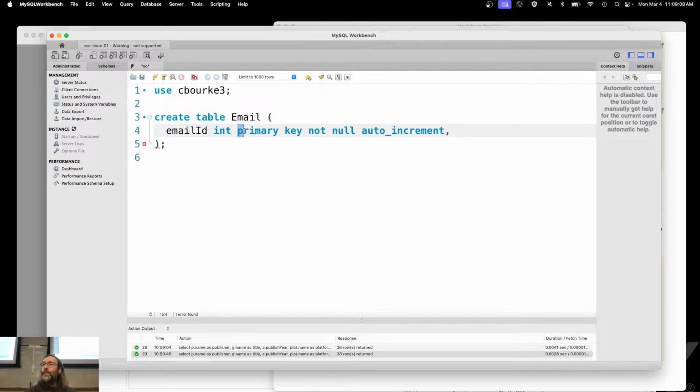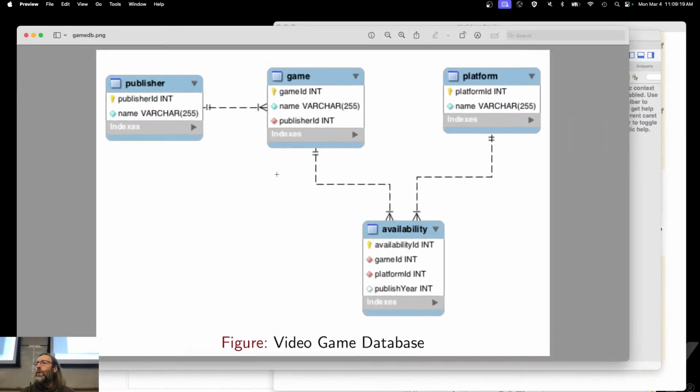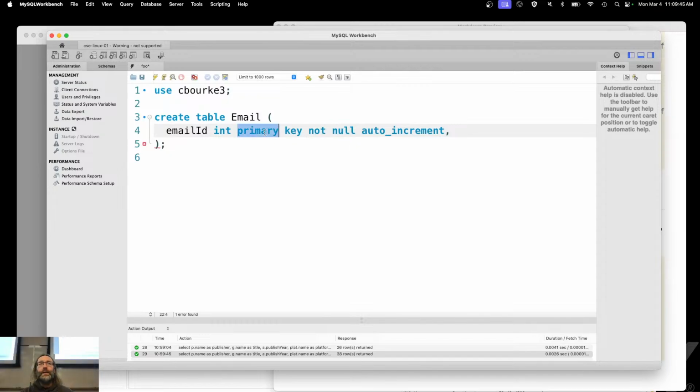Okay? Second part of this, how do you get it that it's a primary key? You do it, all right? Primary key. Not null. Right? I'm going to say that this is not nullable. What use would it be to have, say, a game with a null key? Right? That's weird, right? That would be saying that it's a non-existent game, right? In any case, it's a primary key. So even if you had a game that had a null value for its primary key, that's the only one. That's it. Right? Nobody else can have that value, null, because it is primary and unique.